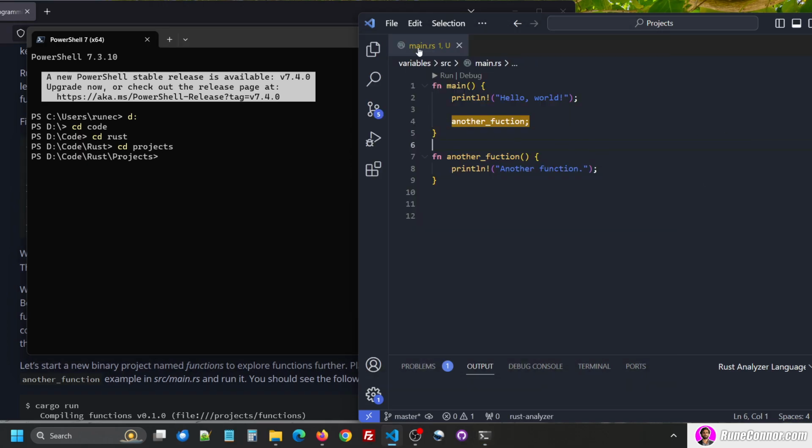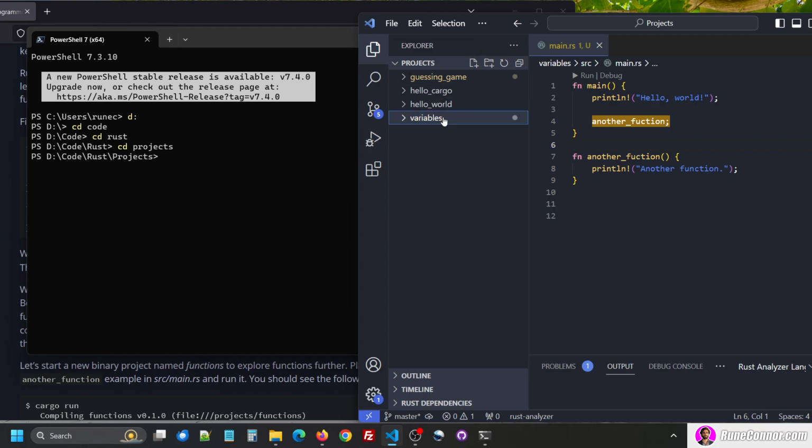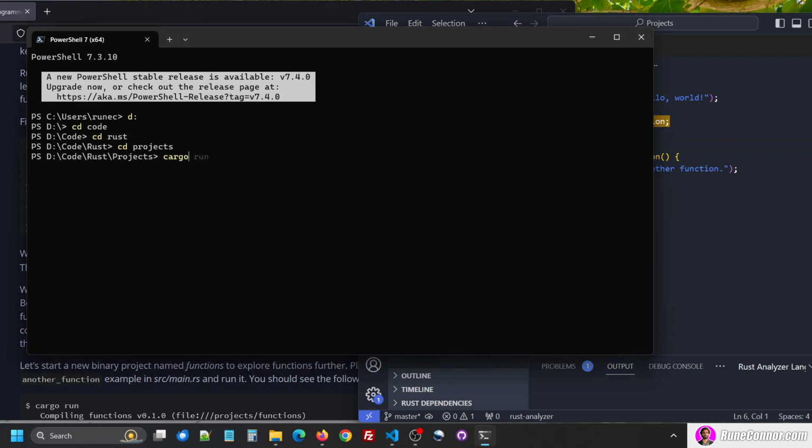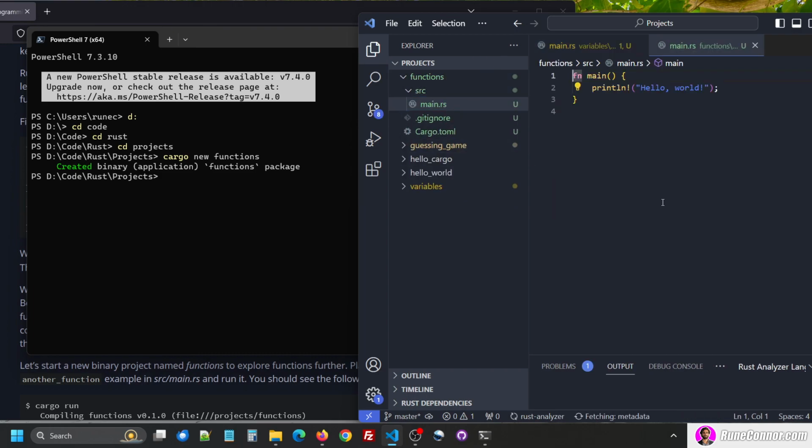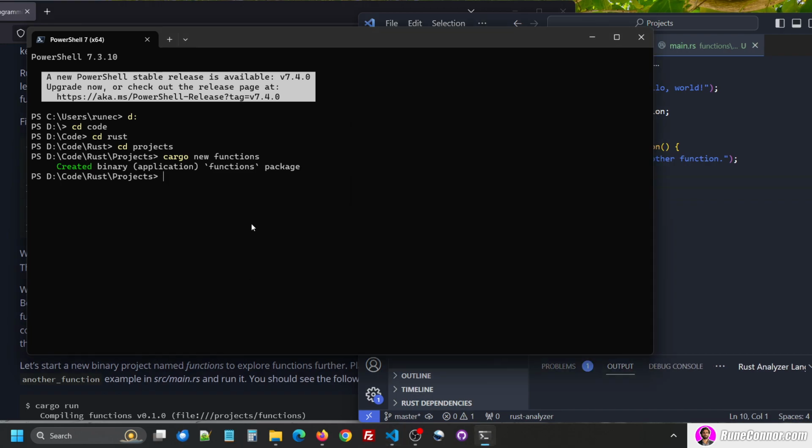I should probably change the project now to some other project. So cargo new functions. I'm going to change that to the functions project, just copy and paste that code into the function source file. There we go. And now cd functions, cargo run.